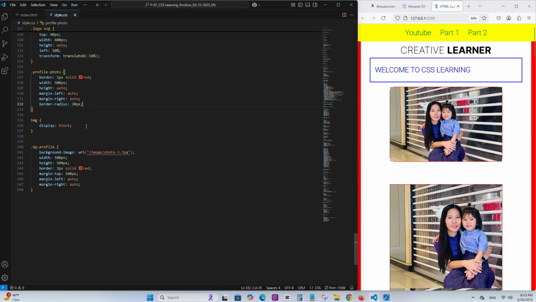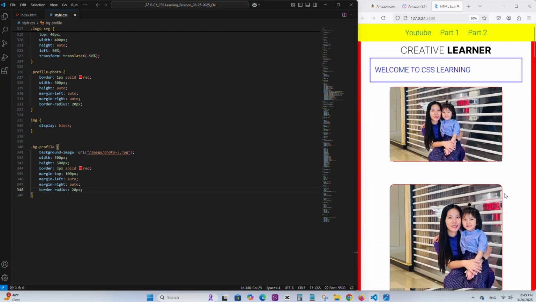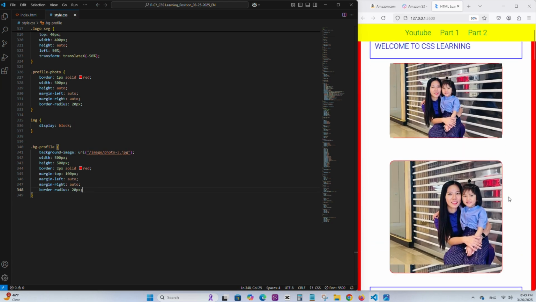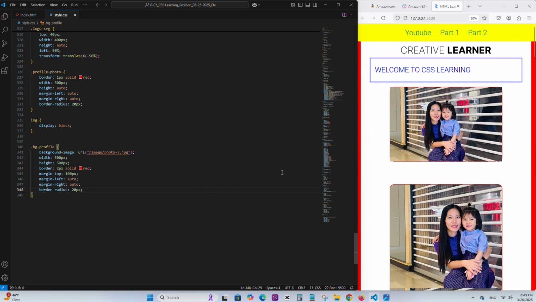If I save it, now you can see that the image does not get rounded. It stays the same, like a sharp corner. But for the background, if I say border radius 20 pixel and save it, now you can see that the shape is a little bit different. And also, just now I showed the gap is a little bit different using the background and using the image, so those will be the downsides of using the different methods, guys.